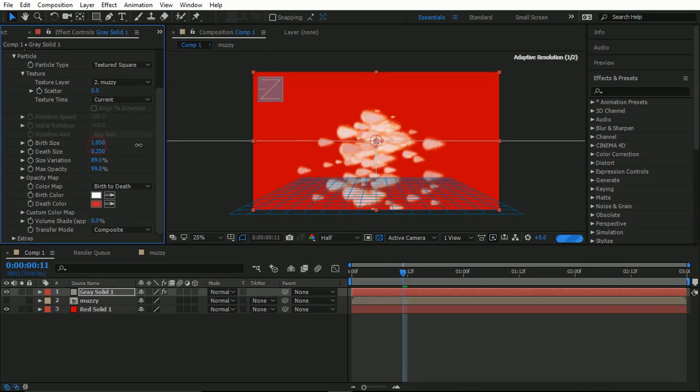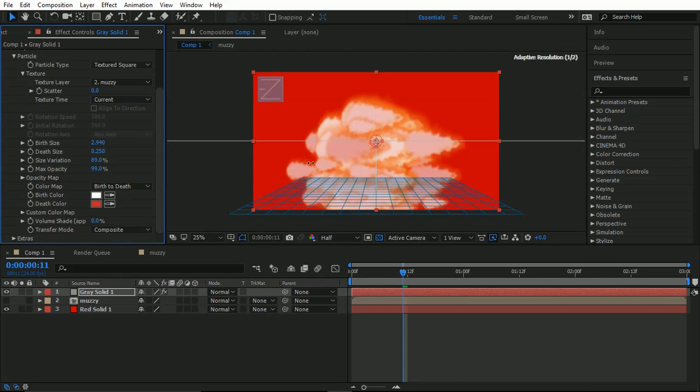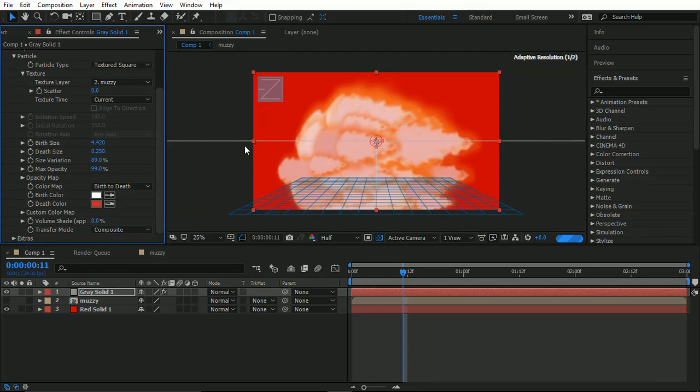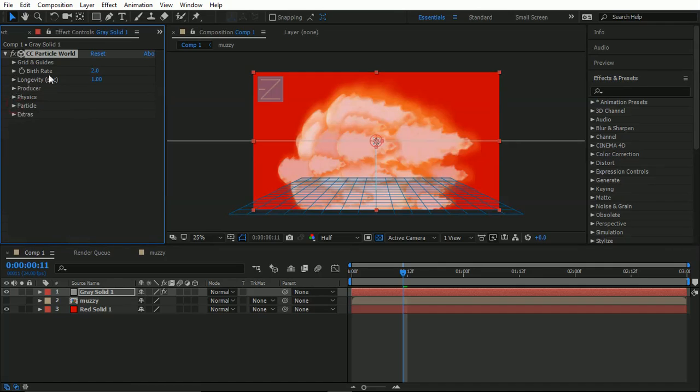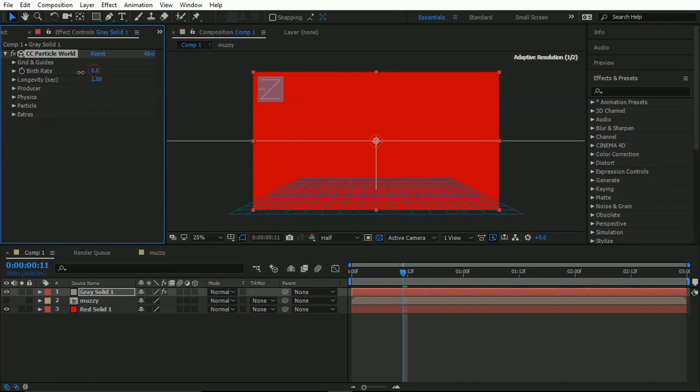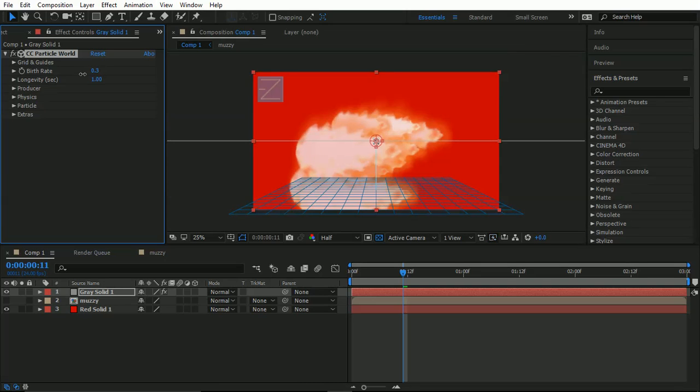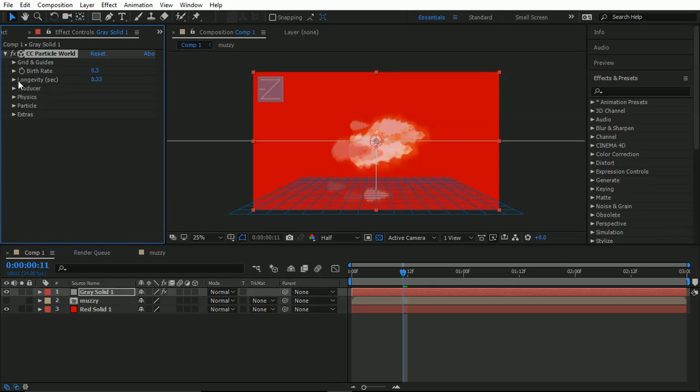Birth size is going to want to be a lot higher than that. Maybe not quite that high, but let's just play with it. Let's just roll with it for now. Cool, that'll do it there. Birth rate, again, not going to want to create that many. Longevity as well, want that to be really short.